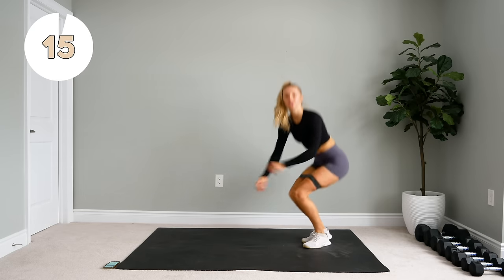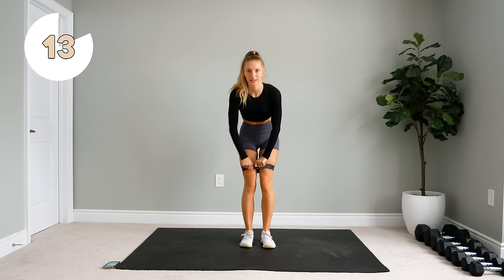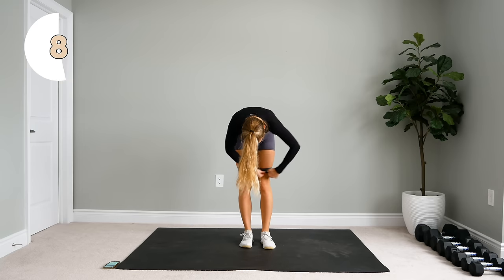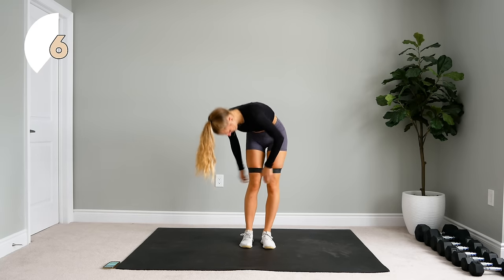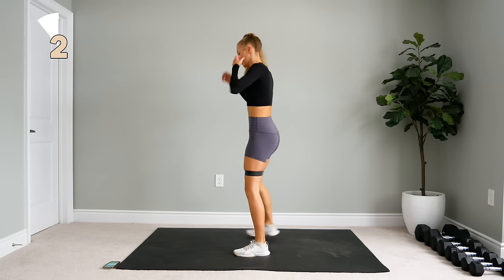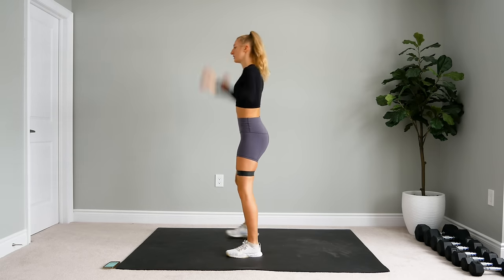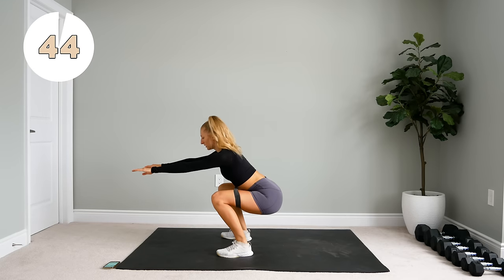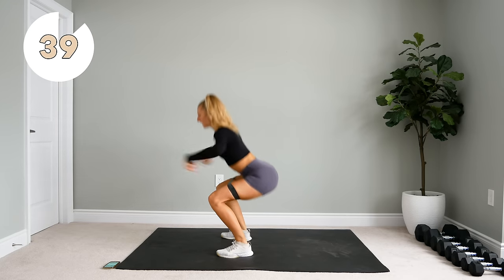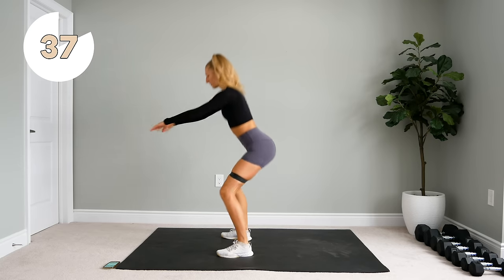Alright, that was our first round. So now we're gonna stand up and continue with the second round, starting with our squats. Again, really make sure that you're keeping the tension on the glutes at the top.